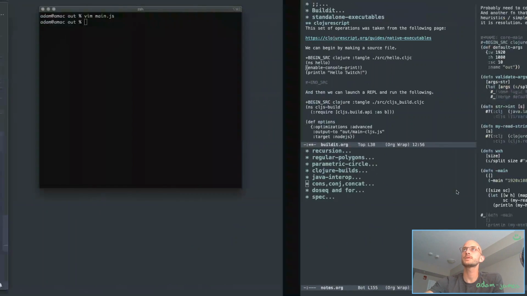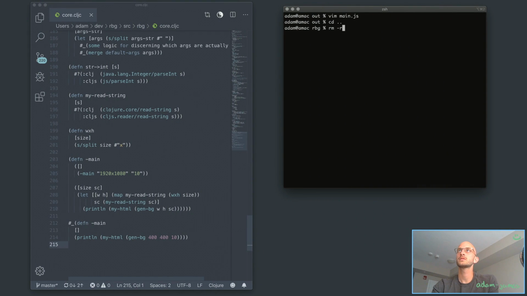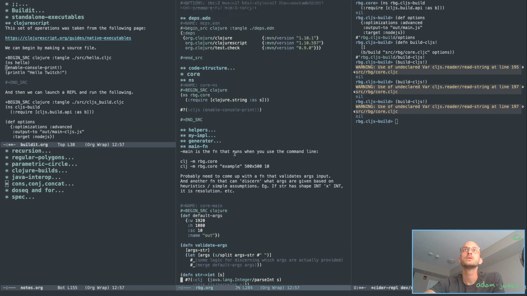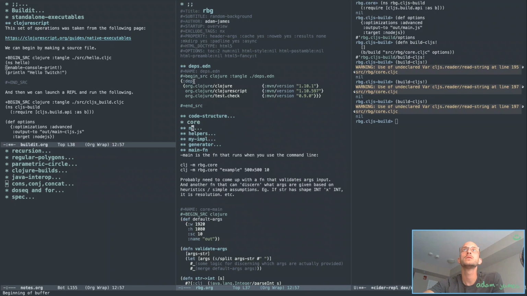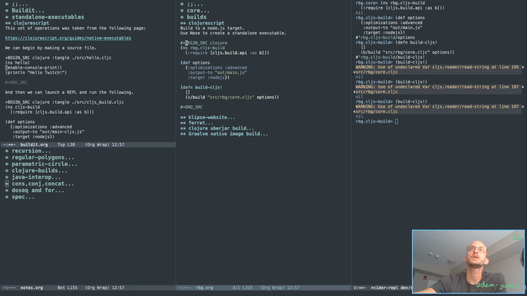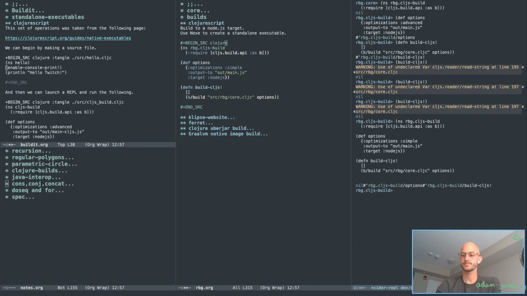Let me attempt, let's try with ClojureScript here. Optimizations simple. Is that a valid option? Let's see.